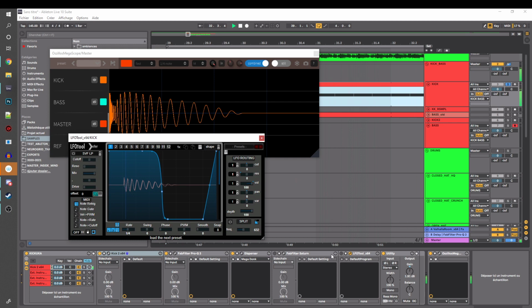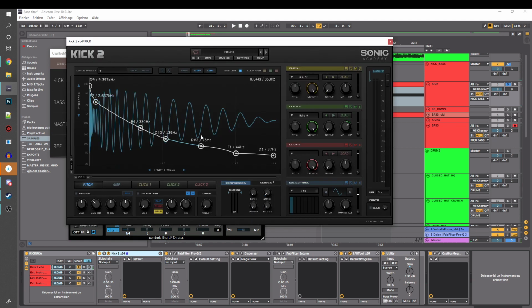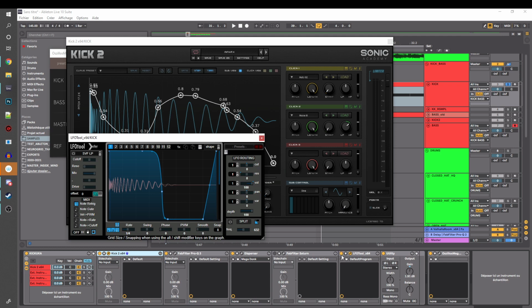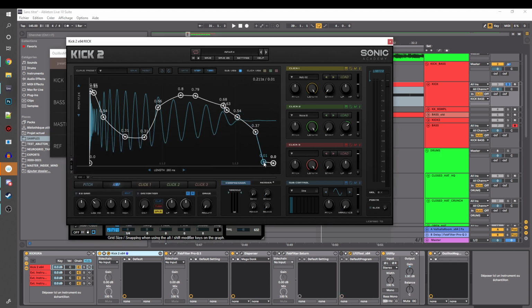When the LFO tool is playing, you can hear it's smooth, but if I do it in the amp, you can really hear there is a click. It's subtle, but it makes a difference in the end.